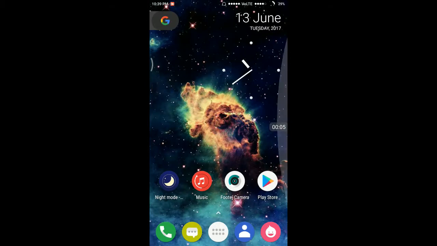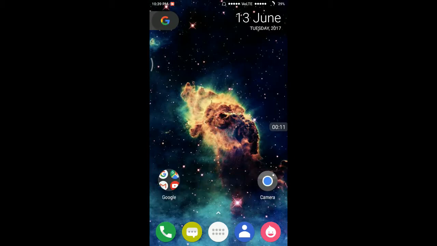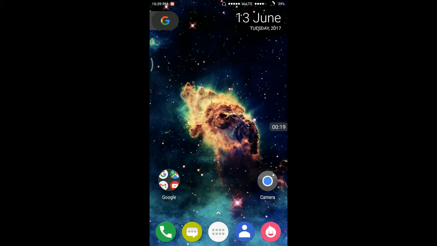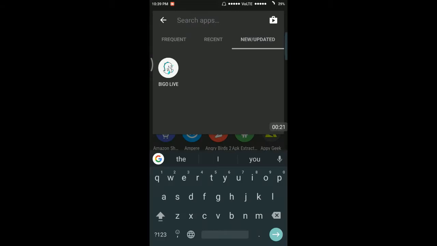If your Redmi Note 3 has become slow compared to before, this video is for you. In this video, I will tell you how to speed up your Redmi Note 3 easily without any root or any lengthy process. It will take 2-3 minutes to speed up your Redmi Note 3. So let's begin. First of all, you have to open the security app.